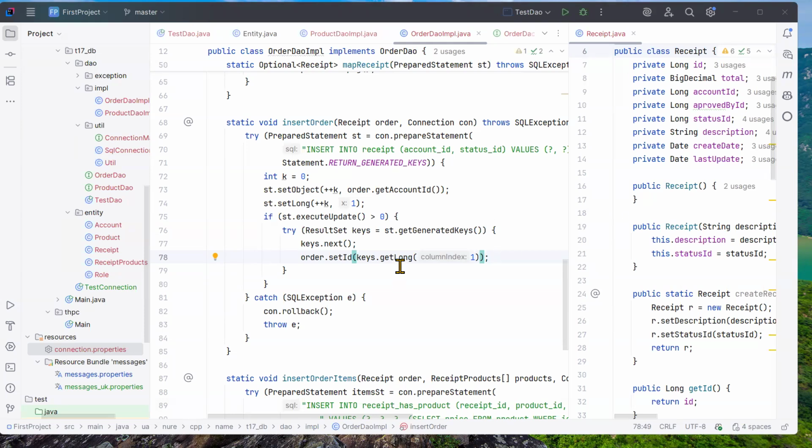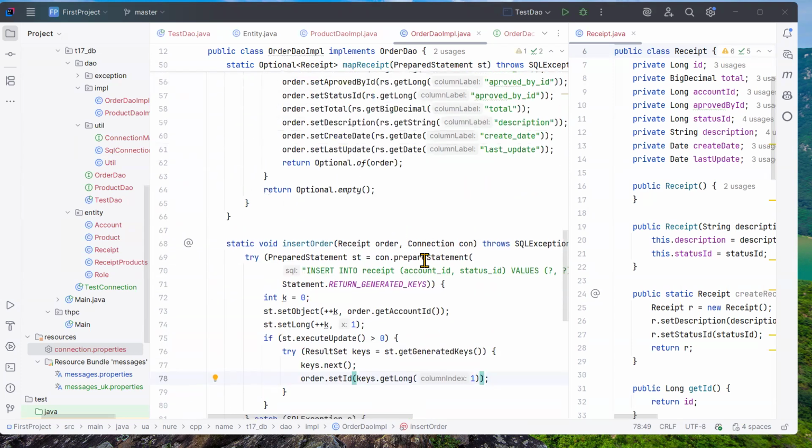Okay. If I remember properly, we stopped our lecture before insert. Yeah, how to insert new data, or not.